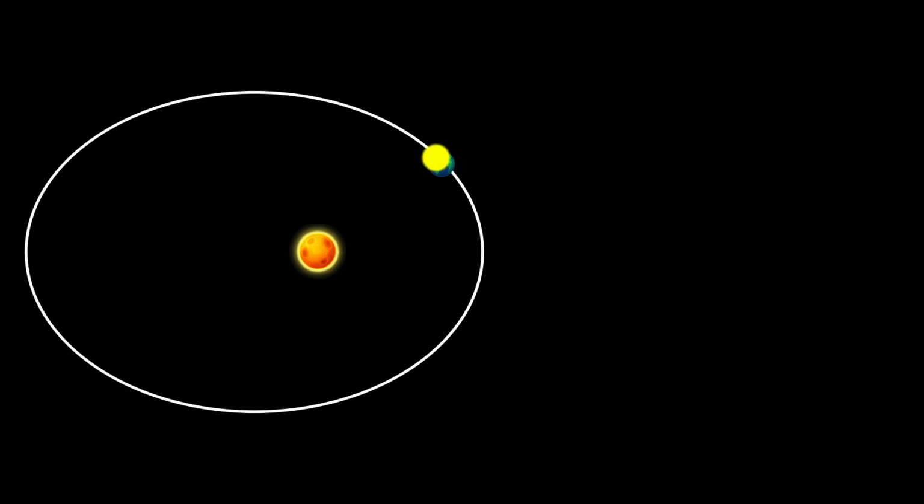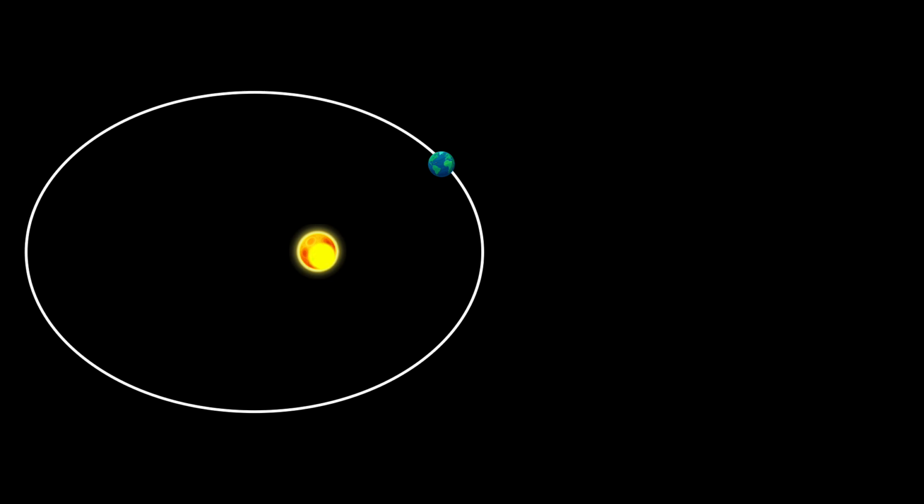Let's consider a planet going around a star, like Earth going around the sun, for example. You can also consider a satellite going around a planet, or a comet orbiting the sun, whatever you want. Take any orbiting system. The question we're going to try and answer is, what is the total energy of this system? Well, let's think about it.